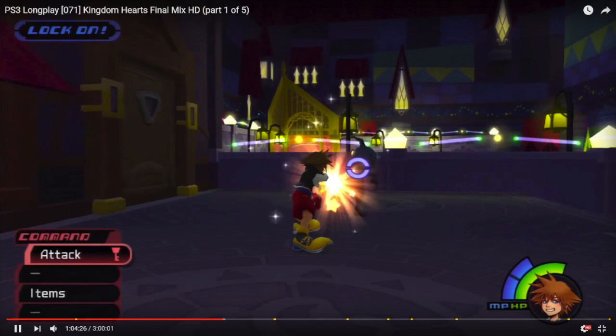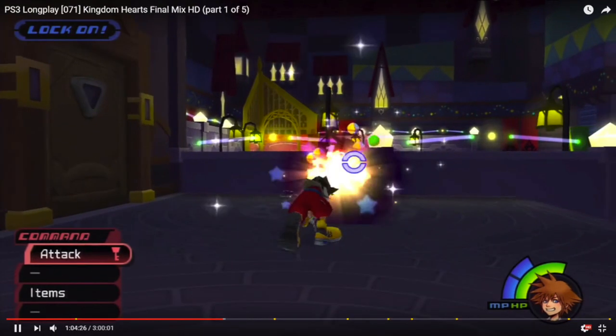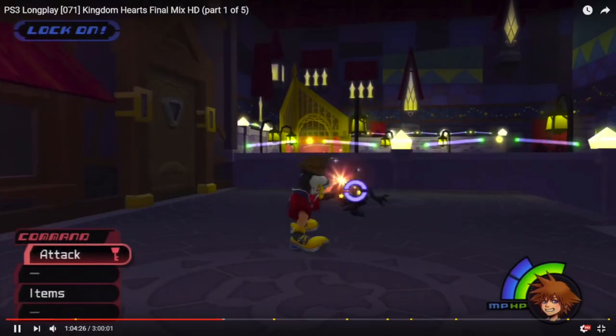Alright, so there are two particle systems that I want us to look at today. The first is what happens when Sora actually hits a Heartless, just a standard hit. The second is what happens when Sora kills a Heartless, which is slightly different. So when Sora actually does a standard hit on a Heartless, there are four effects I'd like us to look at. First one here is just a sunburst coming out from the middle. The second are these little white sparkles here. And the third are these gummy stars.